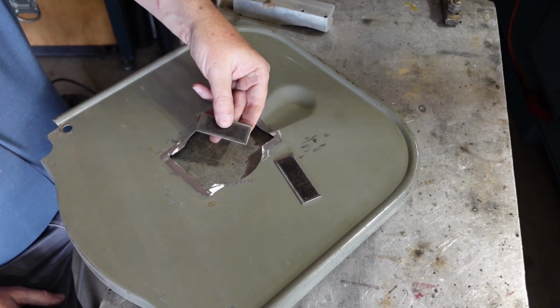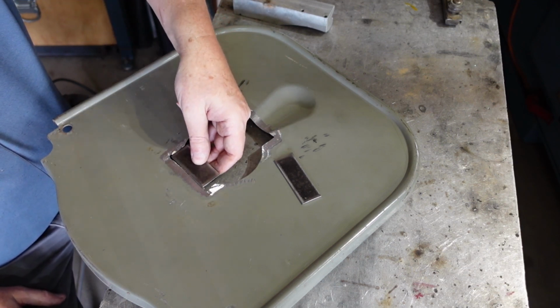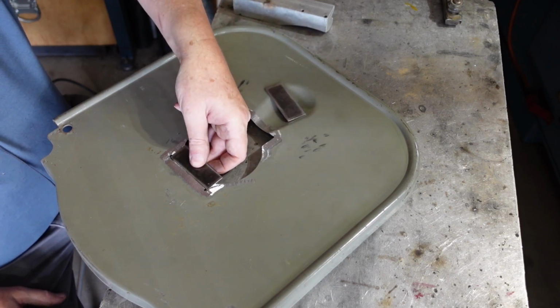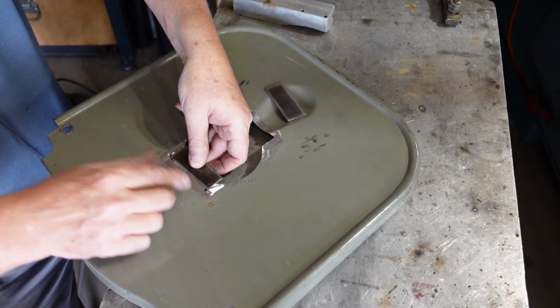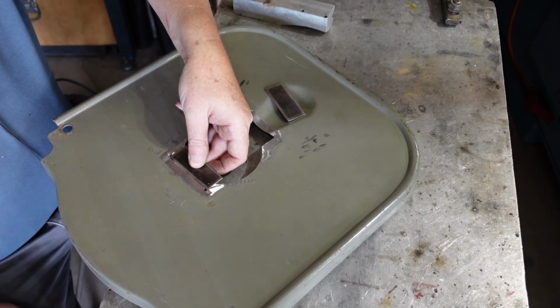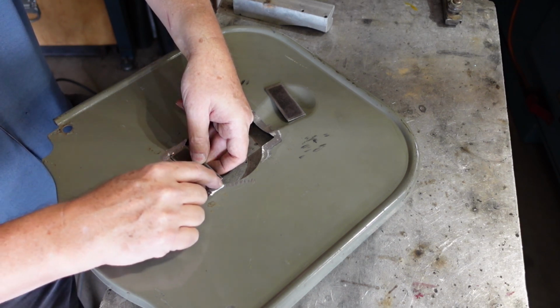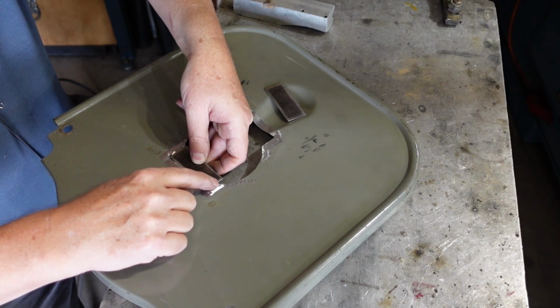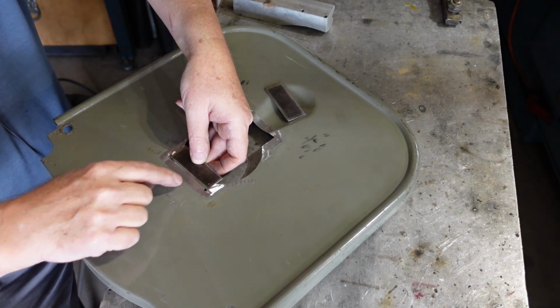So what I've done is I've cut out some bits of steel, and they're going to sit in the holes like that. I'll put a backing bar in there, run around with a TIG torch, and patch the guard up. I didn't cut this to size because that gets rather thin through there, and so I wanted to have a decent amount of material for the heat to go into.